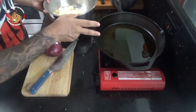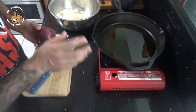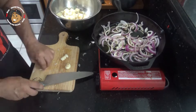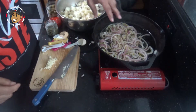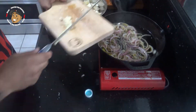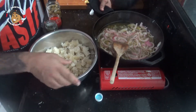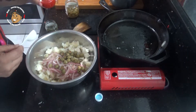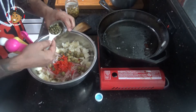With my yuca all chunked, I have some olive oil in a pan. I'm gonna start heating it up, slice my onion, and once that oil is heated up I'll throw the onion in there and let it go for about five minutes. Once those onions are nice and tender but before they brown, I'm gonna add in some vinegar, garlic, salt and pepper, and let that go for another minute or so. Then I'm gonna add that into my cooked yuca along with some green olives, some pimento, and because I like the extra saltiness, I'm gonna add in some capers — you don't have to add that if you don't want.